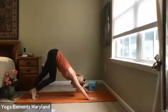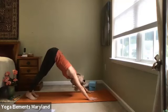Be sure to spread your hands out, spread your fingers out wide like a starfish, and press into the index finger and thumb.